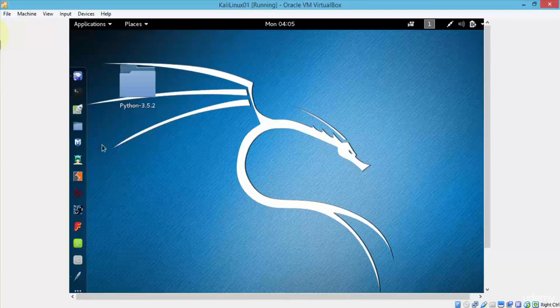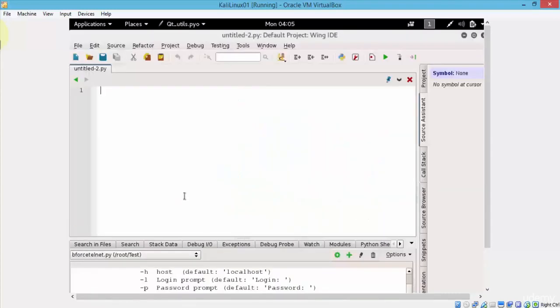So let's open up our editor. Here's the Wing IDE for Python, and I'm going to create a new file. It's already created, so I'm just going to start my program. We need to import a couple of modules.